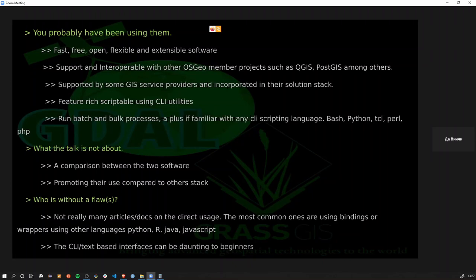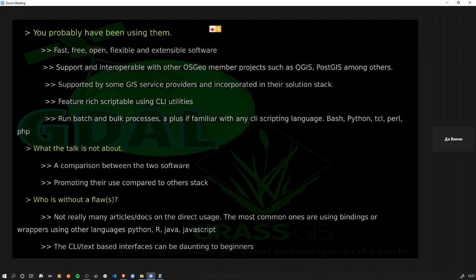And why should you care about them? Depending on your workflow, if you are running the same process over and over again, then you can automate that process. If it is an analysis of a given area and the steps you follow are almost predefined, then naturally I'd write a script for that, so that the next time I'm given such a task, I'd take less than 5 minutes to perform it. It will depend on my machine capabilities, but I won't have to go through clicking buttons here and there. So maybe that's why it's not that beginner friendly.